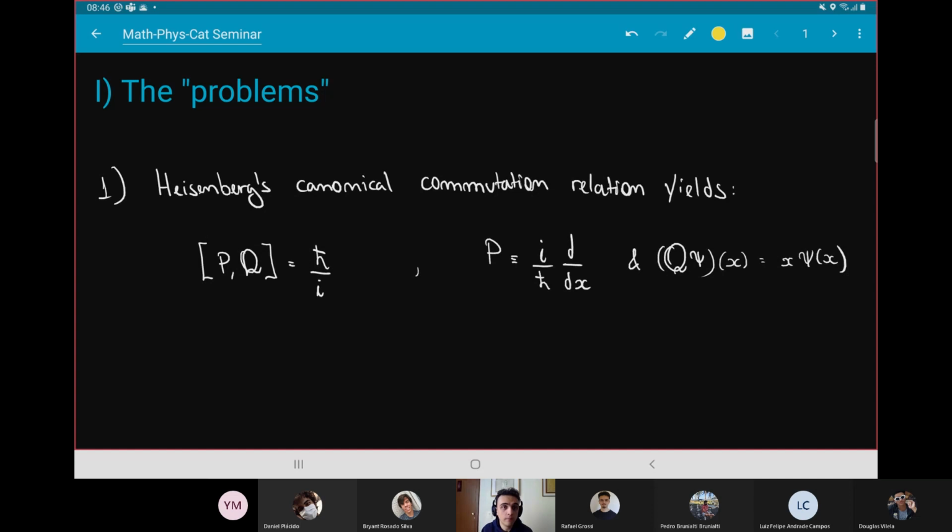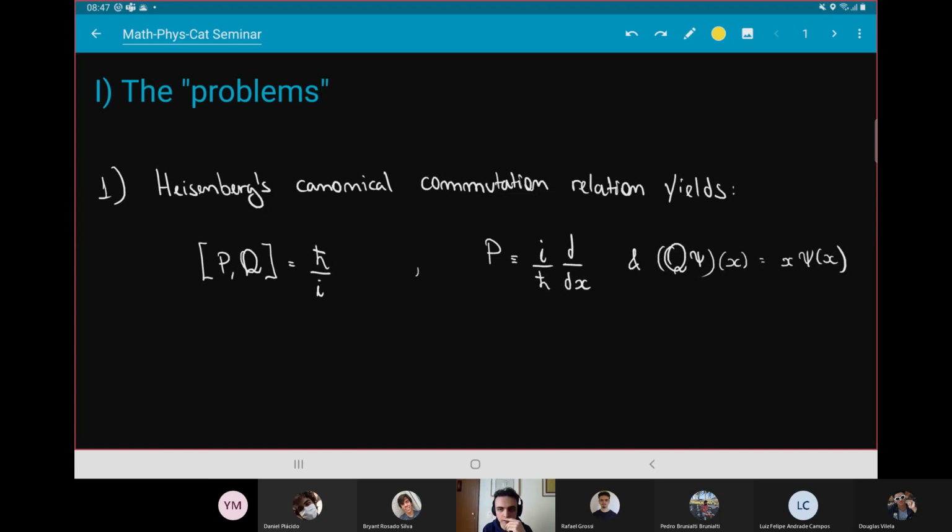So in the canonical commutation relation, we have this commutator between the momentum and position operators, which results in a non-vanishing result. Some authors take this as being an axiom of the theory. It's kind of the path that you take from generalizing classical mechanics, because in classical mechanics, your observables commute. Your position and momentum, they commute with each other. If you drop that assumption that these quantities commute, you get a generalization, which happens to be quantum mechanics.